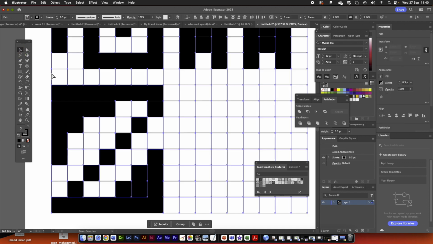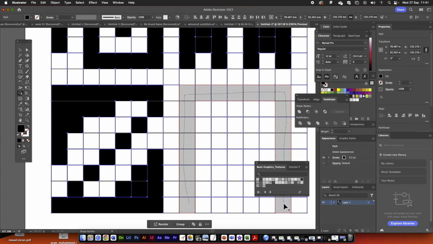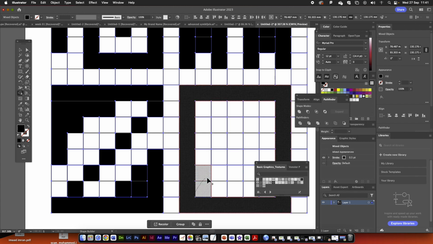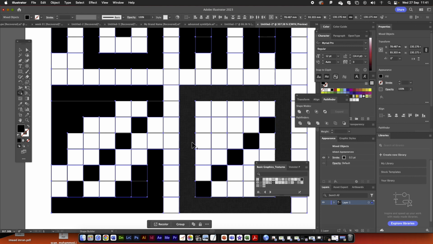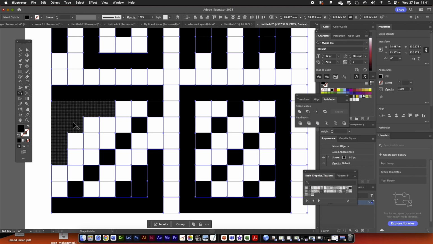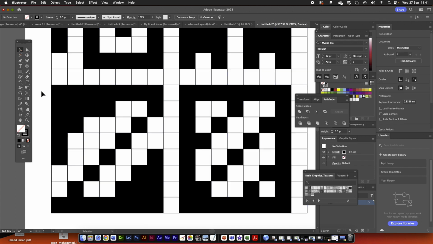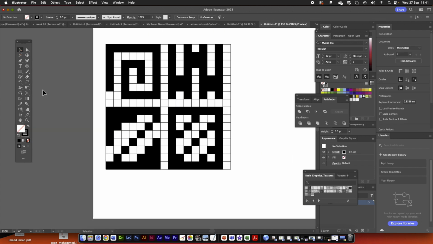Again, press Command A. Select this icon here. And this one, I think I'm just going to go, oh, there we go. So I made a mistake again. Select the color. And this one, I'm just going to go as a square. I'm going to go across. Oh. So you can press Command Z, and it'll go back. And I'm just going to go across like this. And there's my next one. So now I've got four shapes there. Okay, I can select all of these.